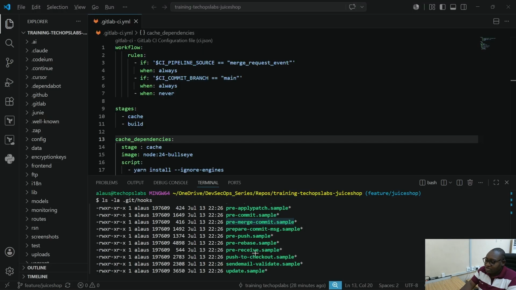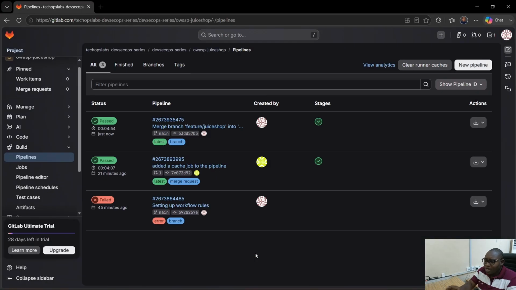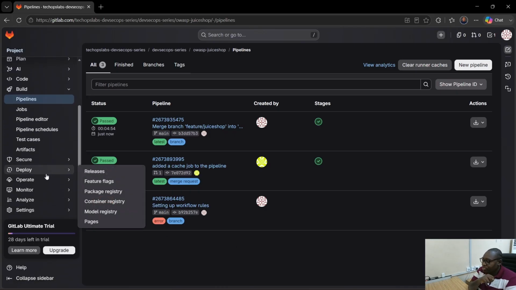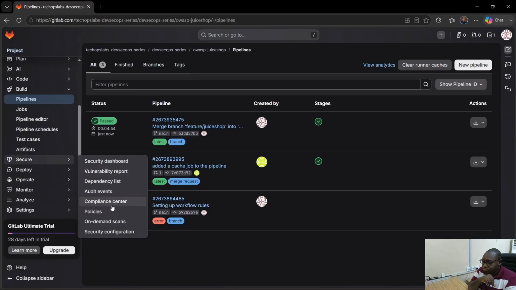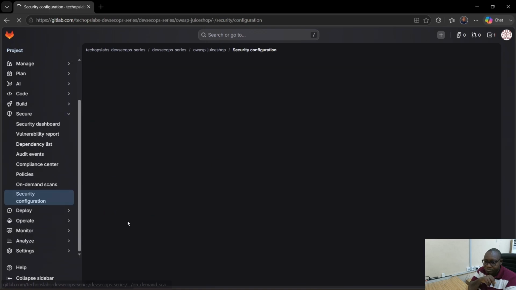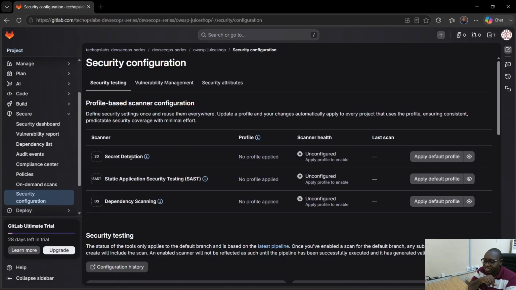Now, since we have activated the GitLab Ultimate trial, GitLab has what we call secret detection that we can actually use. So if you come here, I think under Security, you come to Security configuration, you have what you call secret detection. The purpose of secret detection is basically to help you detect secrets. And fun fact, it actually also leverages, I think, Gitleaks behind the scenes as well.